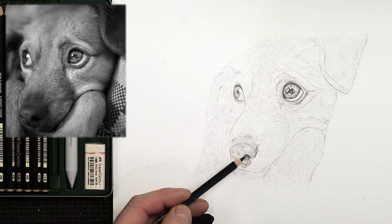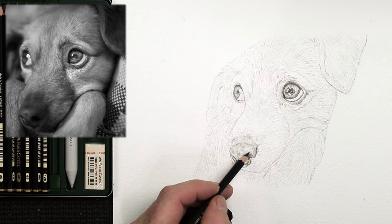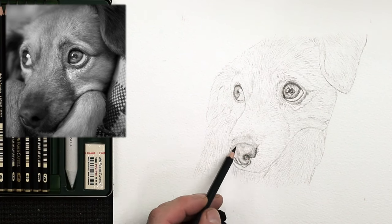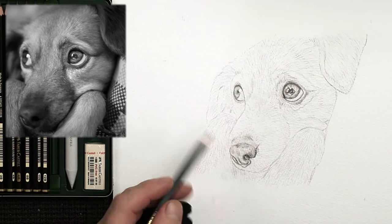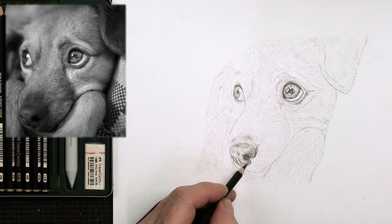With the pencils, what you're looking for for darker marks is anything with a B in it. This 14B is unusual — as I said earlier, 14B is not something you would normally find, so it's probably another world first by Faber-Castell. What I'm trying to do with this drawing is not press on too hard, because I want to see at the end if there's much shine on it. If I press on harder, I know this pencil will go even darker — not black black, because it's still graphite at the end of the day.